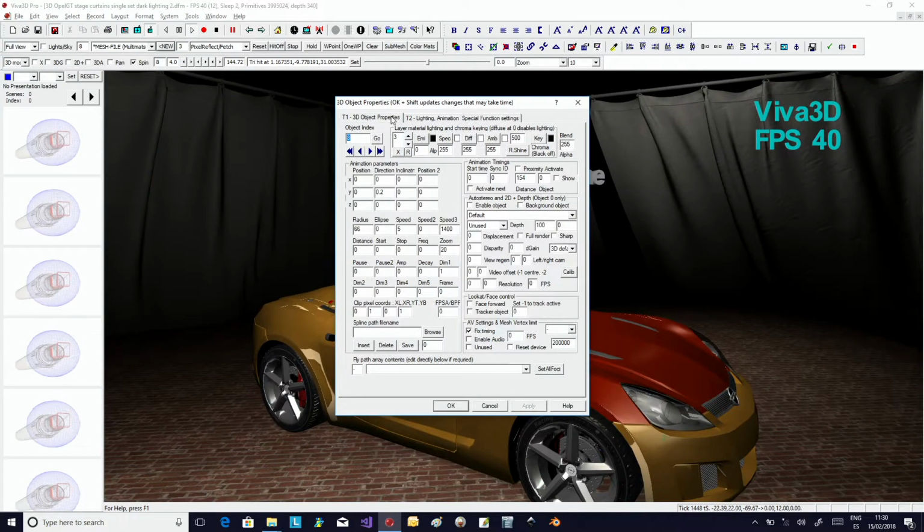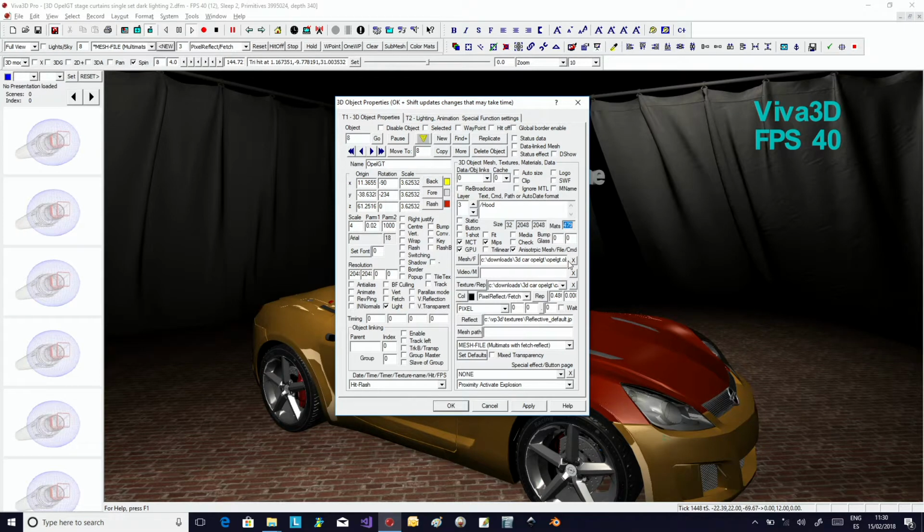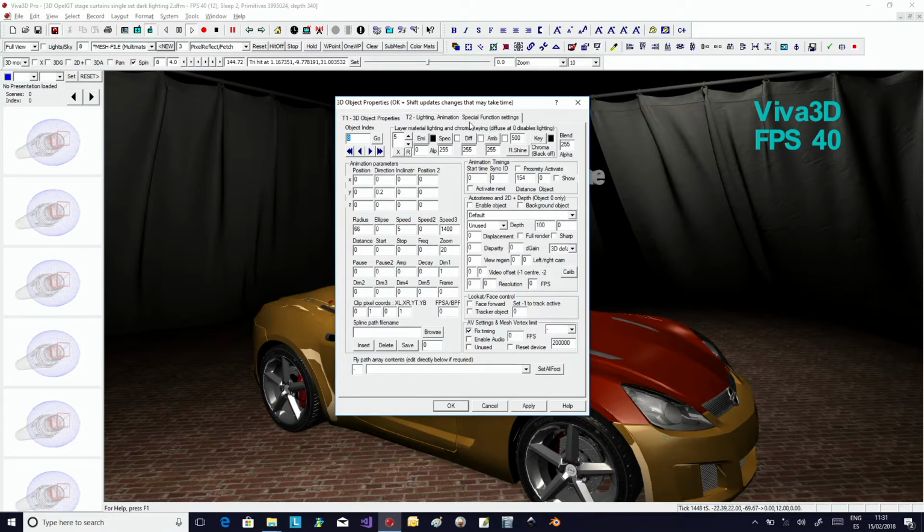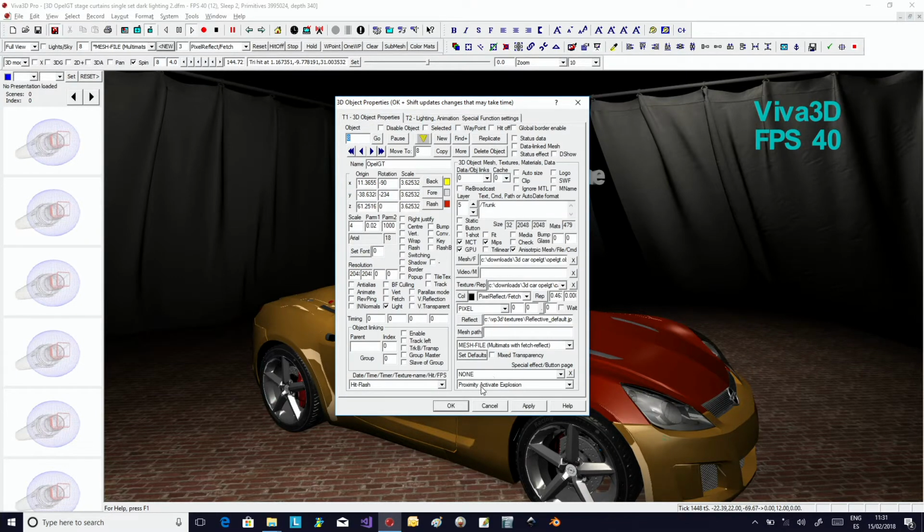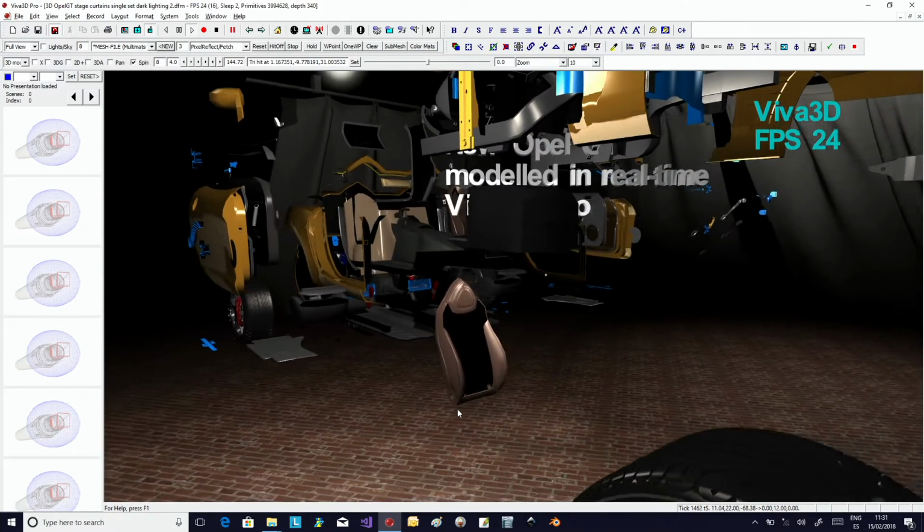We'll see that in the properties editor there are 479 submeshes, each one with its own material, and each of those can be set using the editor dialog here, which looks a little bit complicated, but it isn't. It's pretty simple. You've got the type of shader you want to have here, so you just select that, and a variety of other features. One of the things that we can do is enable proximity activation at 154 units and activate an explosion of all of the submeshes. So it's just to enable that, and there it is.